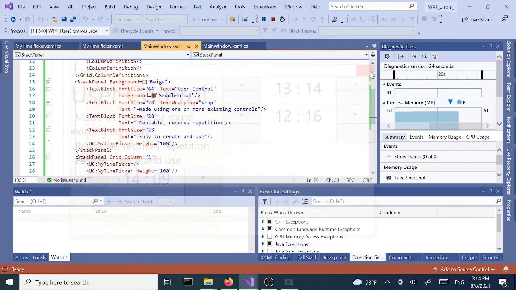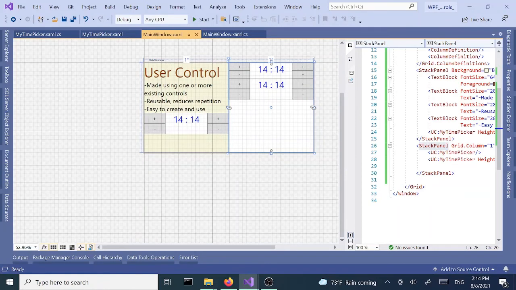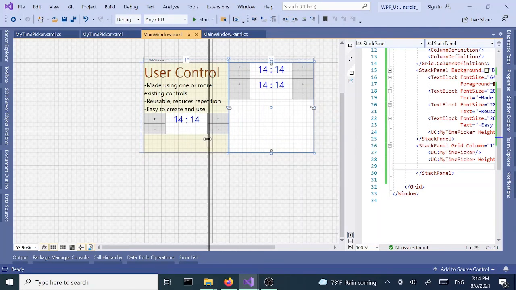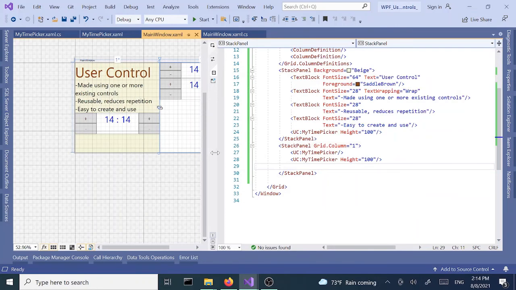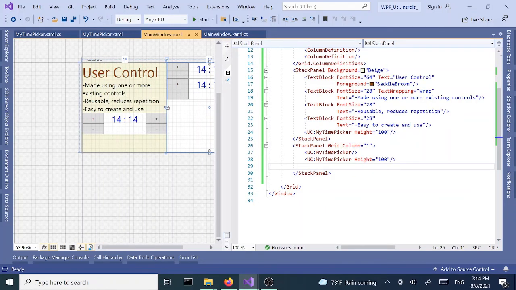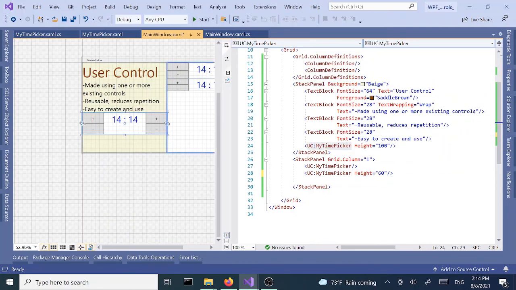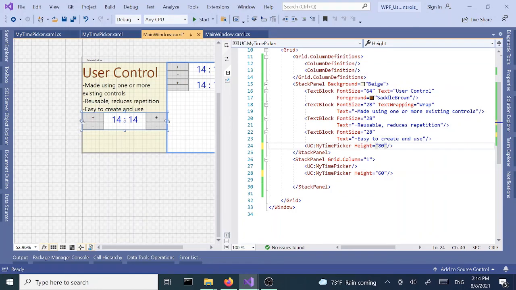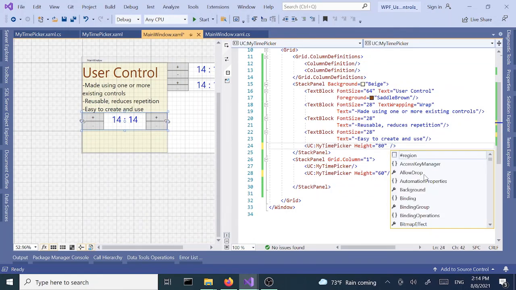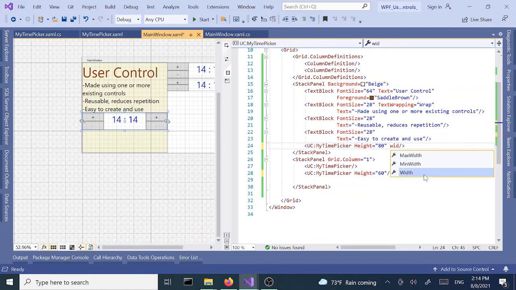I mean, we can set the height in here, say, let's resize these panes. You can go in here, say height 60, or this one can say height 80. As you can see, you can adjust height and width and other properties.